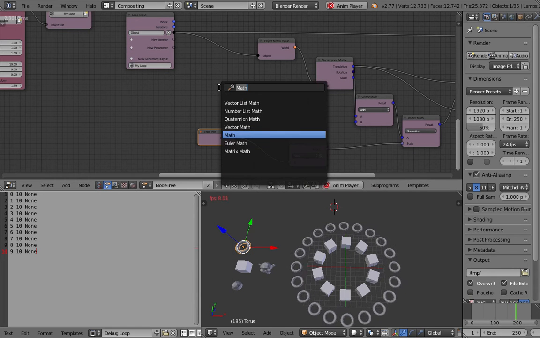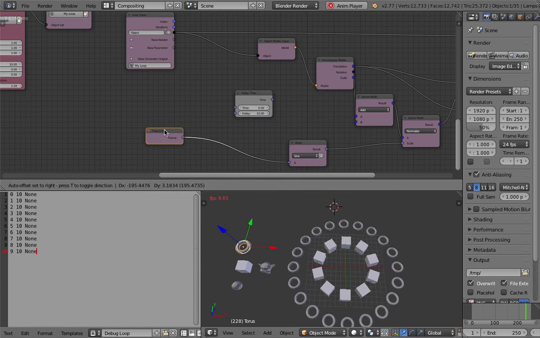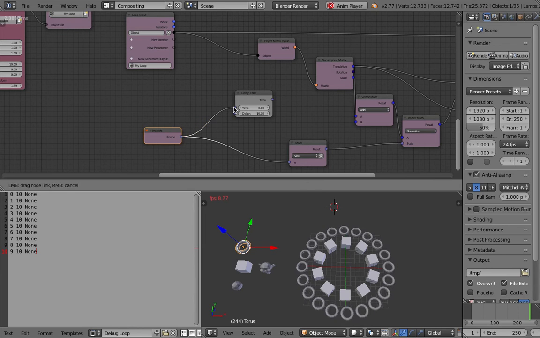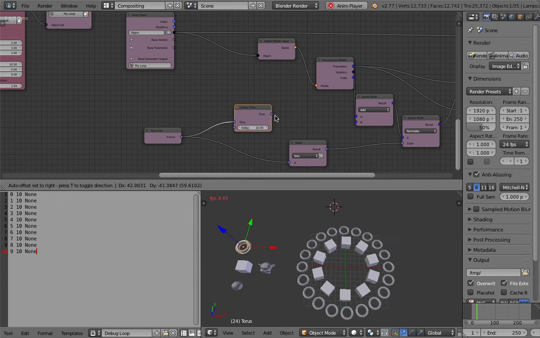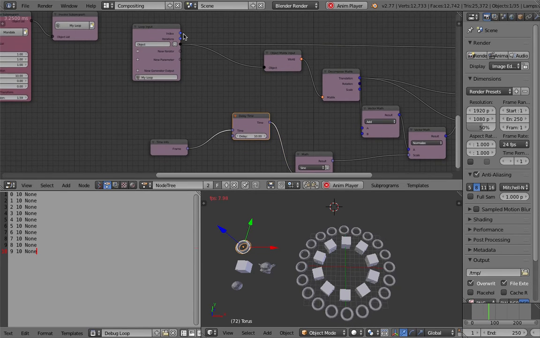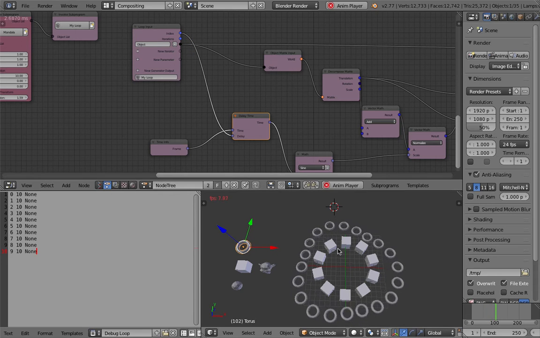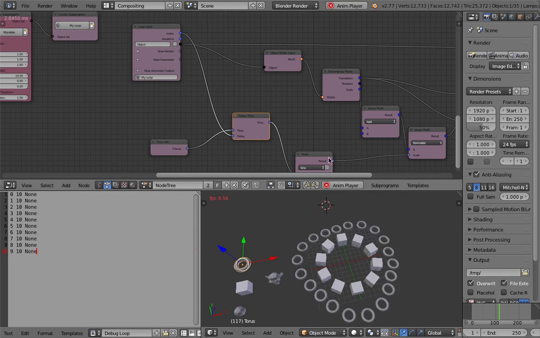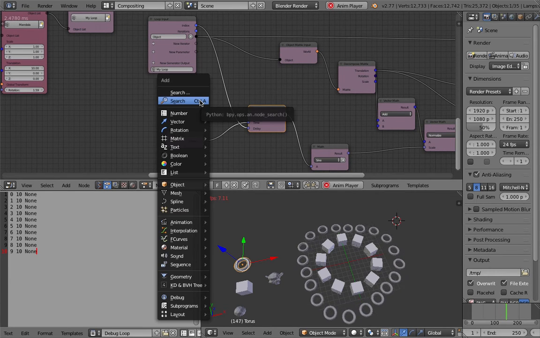We can use frame time delay time. Plug the time here, and the output goes in there. But we're gonna use maybe the index, so we have kind of like the offset. Now we have this happening, which is cool.